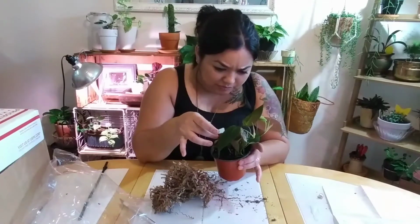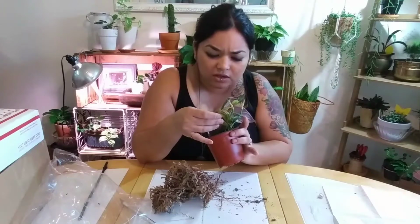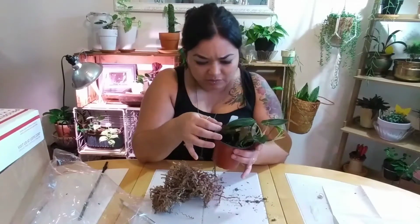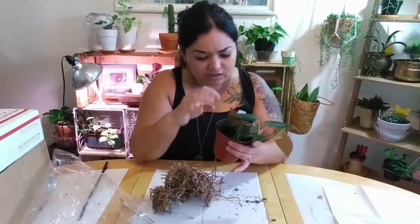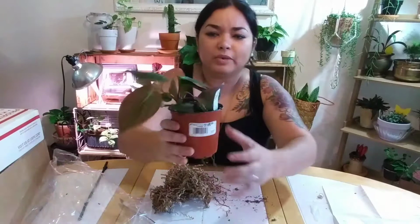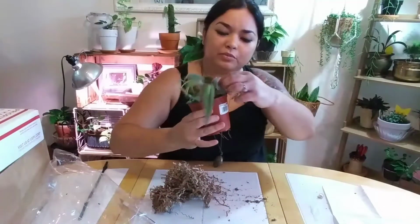There is something on the leaves, like little white dots. I'm not sure what that could be. Let me do a close-up. I'm not sure if you guys are going to be able to see it. Let me remove this.